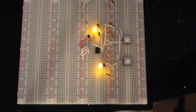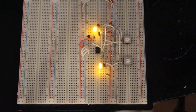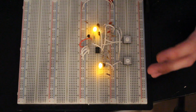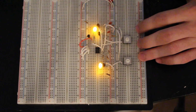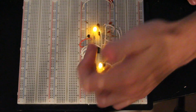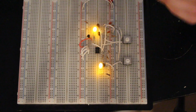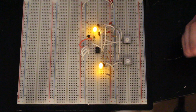So if I wanted to control the data line, I simply push this button in. And in my case, what I'm doing is driving a transistor that pulls the line low. And same thing with the clock. But the point is that the slave device does not control the clock line. I control the clock line, which is why we're able to conduct this experiment. Because if the device controlled the clock, then there's no way we could see these things happen very slowly. So since I'm controlling the clock, we can go as slow as we want and see the data go in and out of the bus.